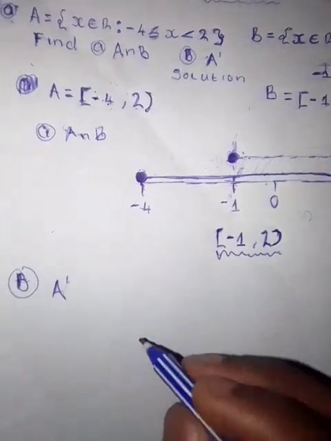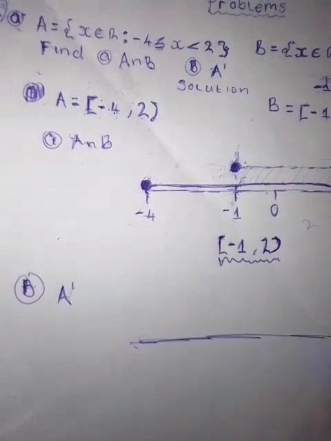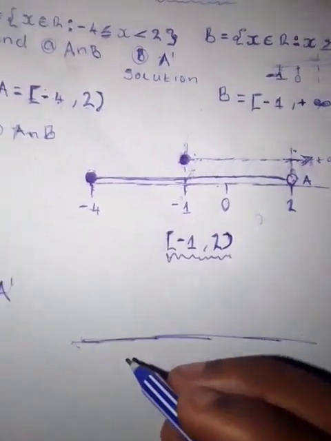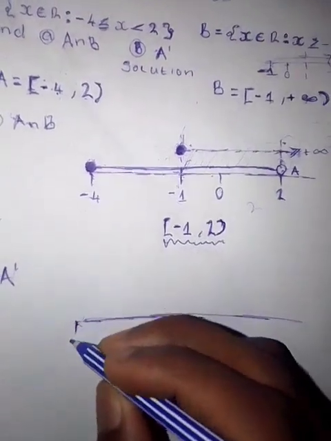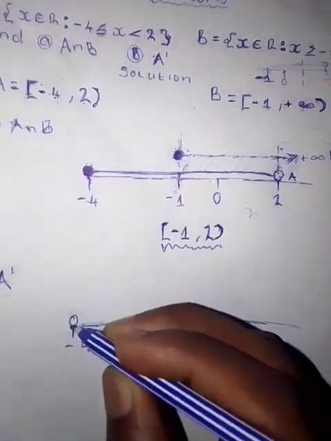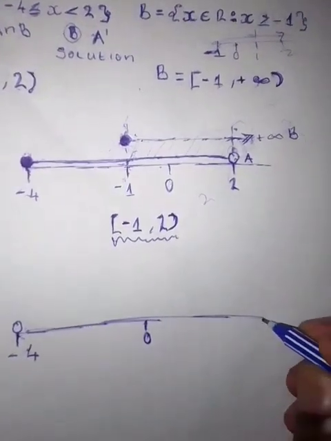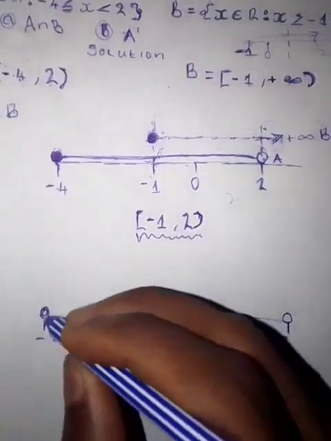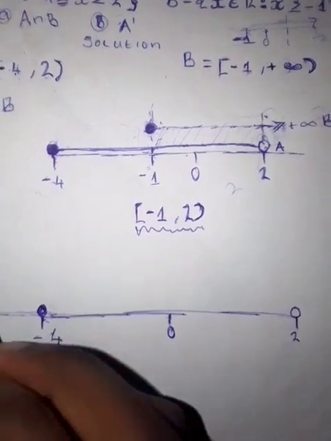So you're going to draw a number line. Set A, what do we have in set A? Set A, we only have -2. So you're going to put -4, a bubble. Let's just put 0 to show the change of sign from negative to positive. And that 2, right? Which one is part of the set? This one, right? Okay, for some reason, let me just extend it. I want to show you something.